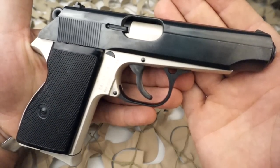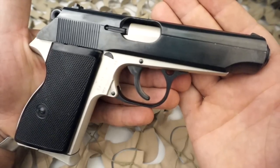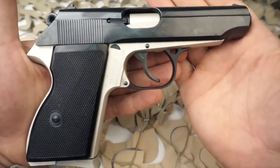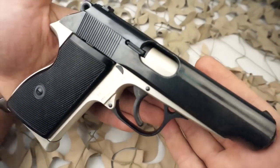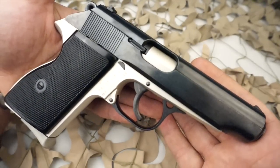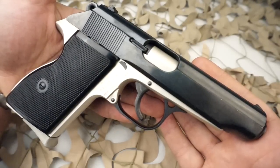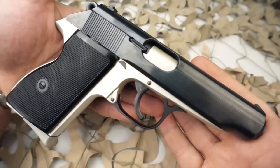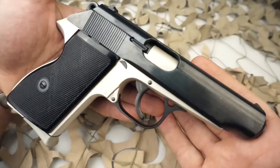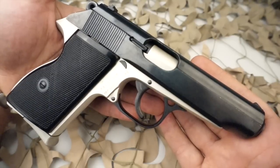PA-63s sold in the U.S. are often advertised as PA-63 Makarov. This can lead some consumers to believe that they are purchasing a Makarov PM pistol instead of a different pistol chambered for the same 9x18 Makarov caliber. Though both pistols share lineage from the Walther PP or PPK, similar operating principles, and the use of the same ammunition, the Makarov PM is a different design featuring all-steel construction and different lock work. There are no parts in common between the FEG PA-63 and the Makarov PM.